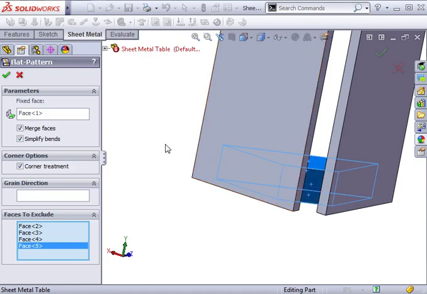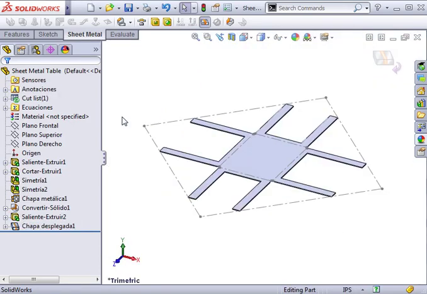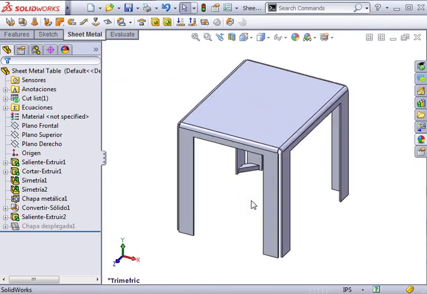Once I have all the faces selected, I'll click the green check. And you can see SolidWorks can now flatten the part without any problems, since those faces are now no longer considered. And when you switch back to the bent state, you can see they come right back without the need to unsuppress anything.